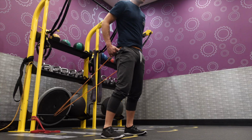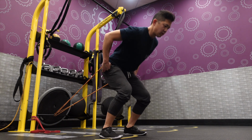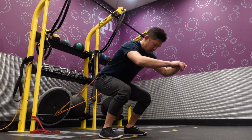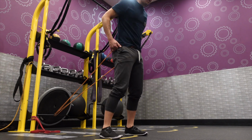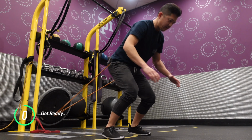For the banded squat, put a long elastic band around your hips and find a distance that feels like you are well balanced and able to do a good squat while feeling your glutes and your hamstrings firing. Make sure you feel balanced. We're going to go for 1 minute. Here we go.